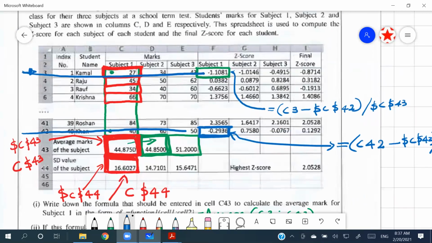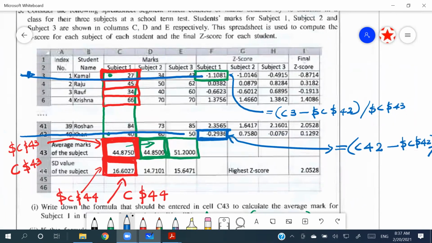So what are the 3 Z scores? These are the 3 Z scores for the subjects. Right? So the final Z score is made out of an average of these 3 things. To create the average, we need to total these things and divide it by 3.